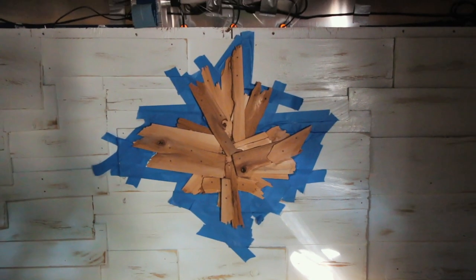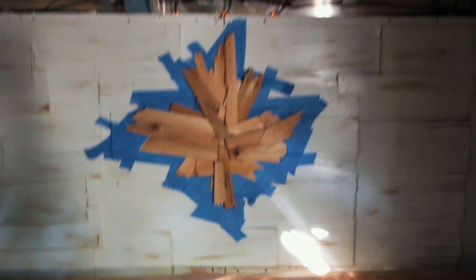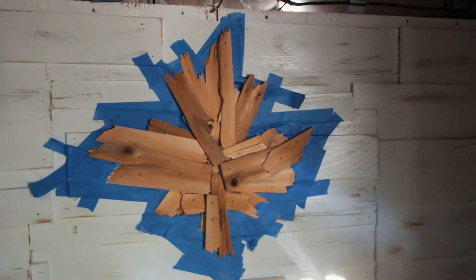It's nice and wrapped all over so the paint doesn't get on this beautiful white color. Probably it's gonna happen anyways. We're gonna start painting red. I have a beautiful red color here.